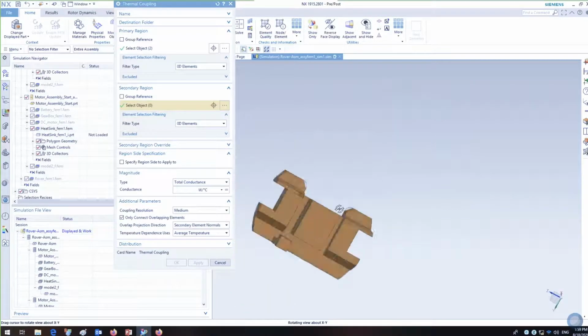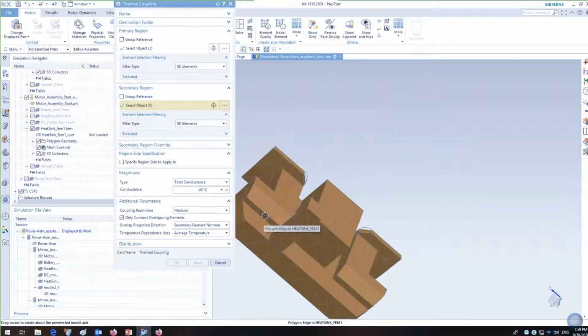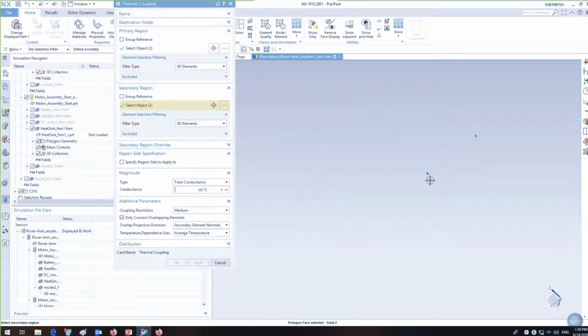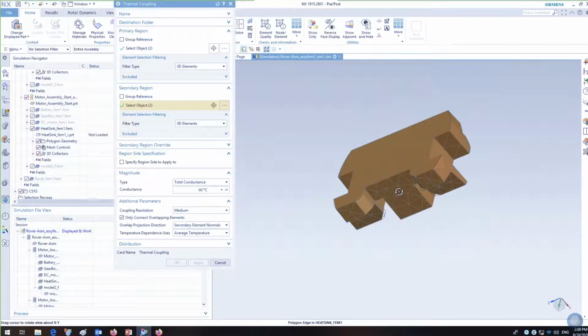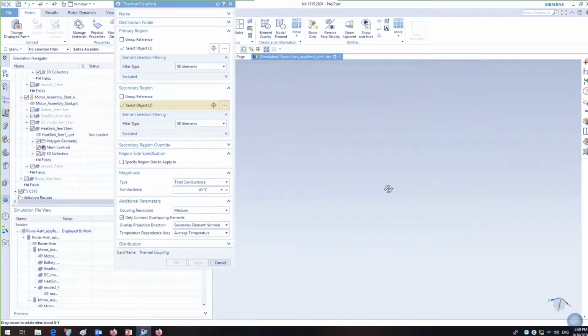Yeah, on these two small faces here. Oh, no, not there. Yes, these two small faces, sorry. Here we go. Here and here, and then I need to just select the other.